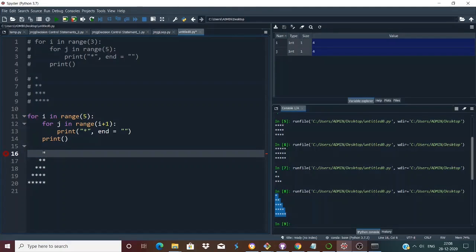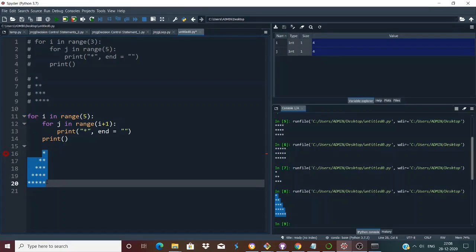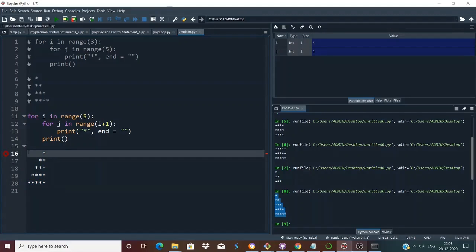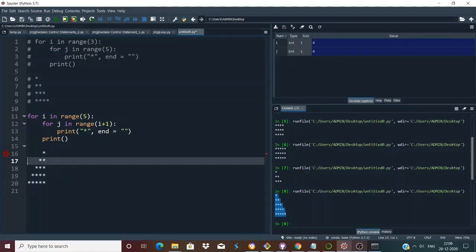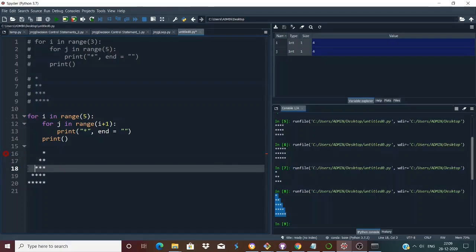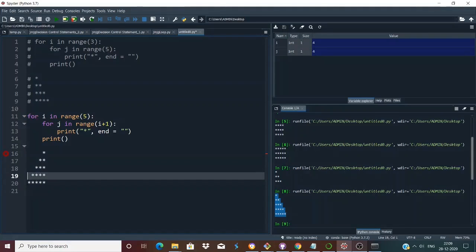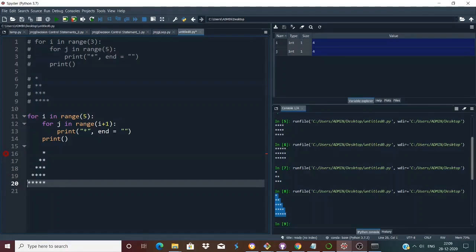So if the total number of rows is 5, in the 0th row we have 1, 2, 3, 4, that is 4 blank spaces. In row number 1 we have 1, 2, 3, that is 3 blank spaces. In the next row we have 1, 2, that is 2 blank spaces. In the next row we have 1, and in the last row we don't have any blank space at all.